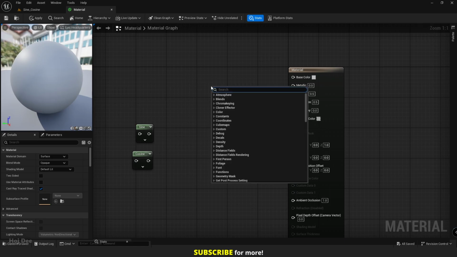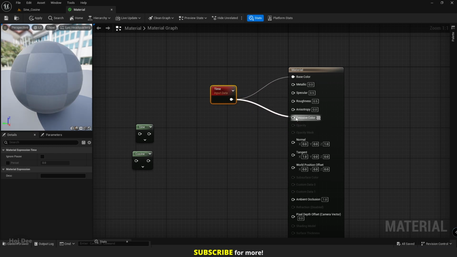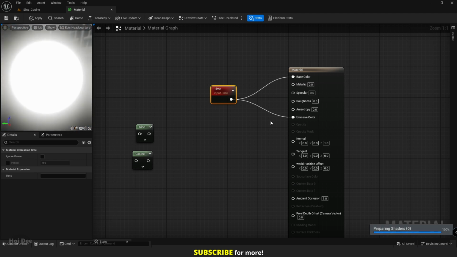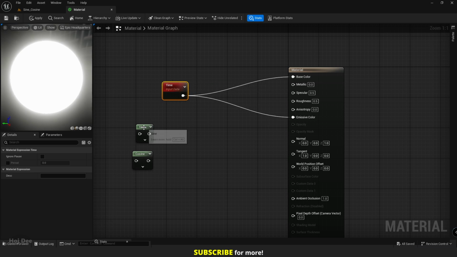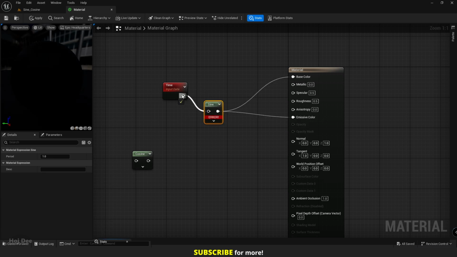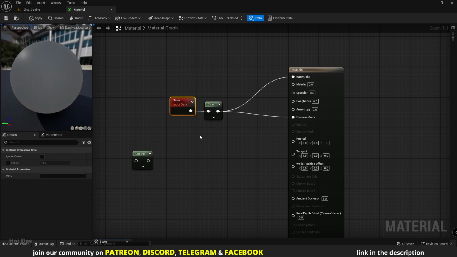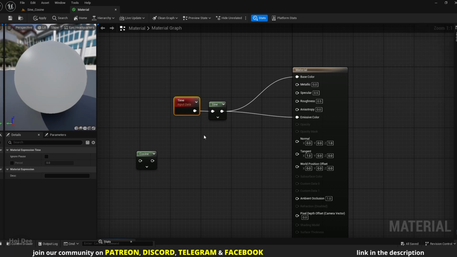Let's add the time node and connect it both into the base color input and the emissive color input. By default, time is always increasing, so using it like this is kinda useless. But if we first connect it into the sine node and then connect it to the base color and emissive color inputs, we now have an animated effect that loops.